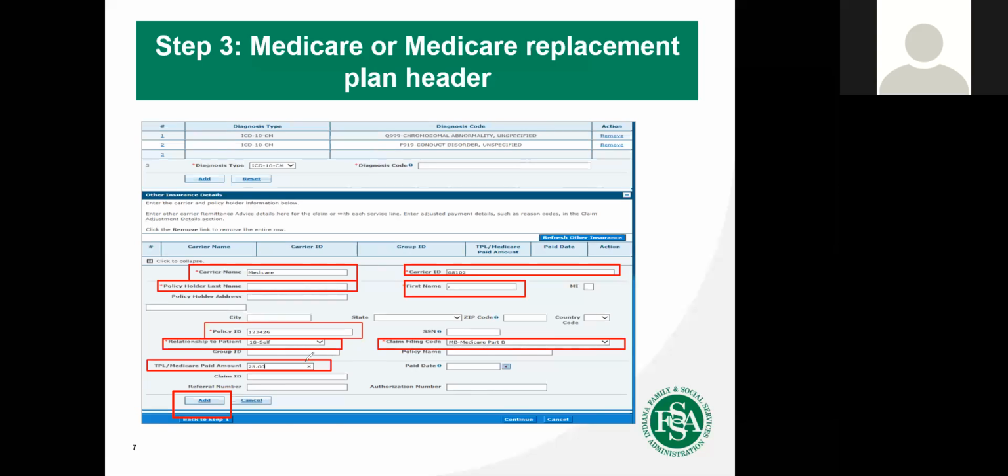The next thing we need is what did Medicare pay? And as I said before, that could be 0, because if it went to deductible, you're still filling out these windows. And this is what did they pay on the entire claim. Once you enter that information, you're going to click Add. And for some reason, I'm not able to. Okay, this keeps getting there. Okay. Sorry about that, guys. I'm not used to this system.